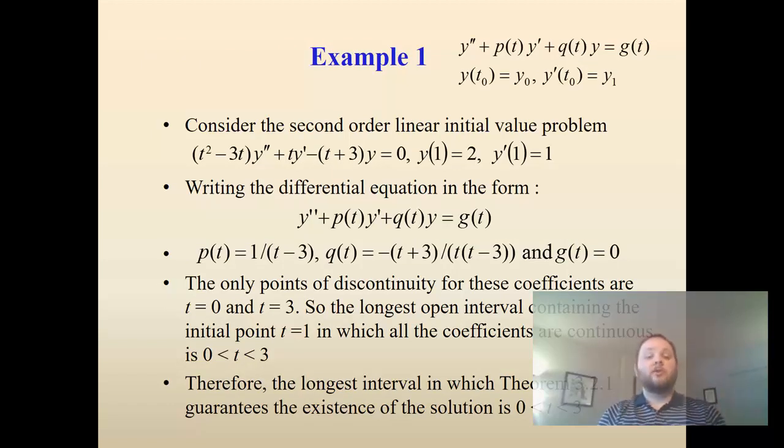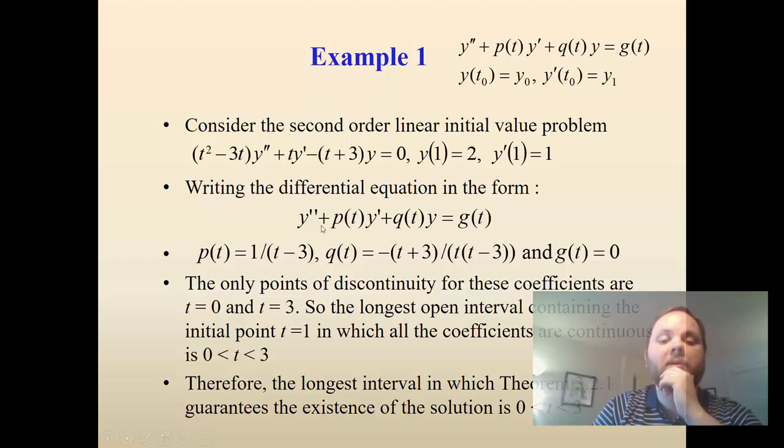Okay, so let's look at this. In order to make this differential equation above work in the theorem 3.2.1 form, I have to make sure that this front term can't exist. There can't be anything in front of the y double prime. So by dividing by this front term, I get p of t over this. Notice they both have a t, so the t cancels, and I get 1 over t minus 3. The second case is a minus t plus 3, so I get a negative t over 3 divided by t times t minus 3.